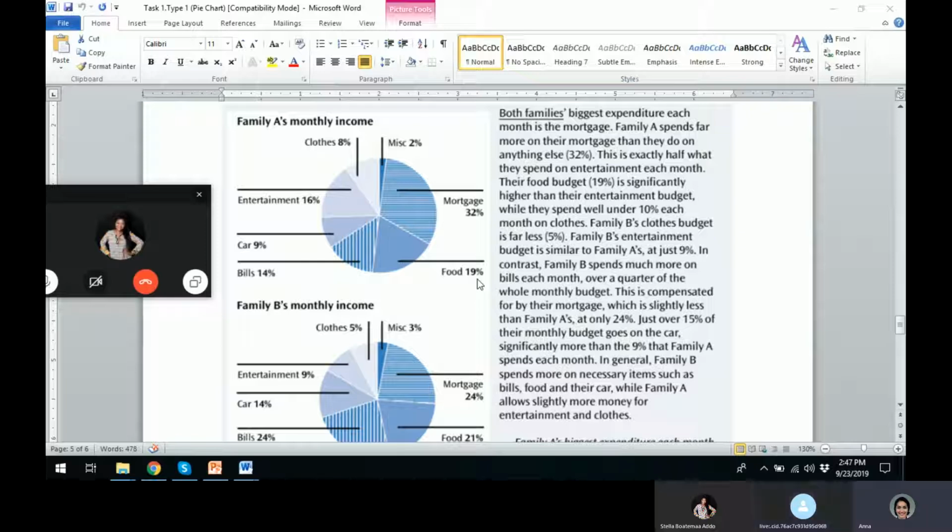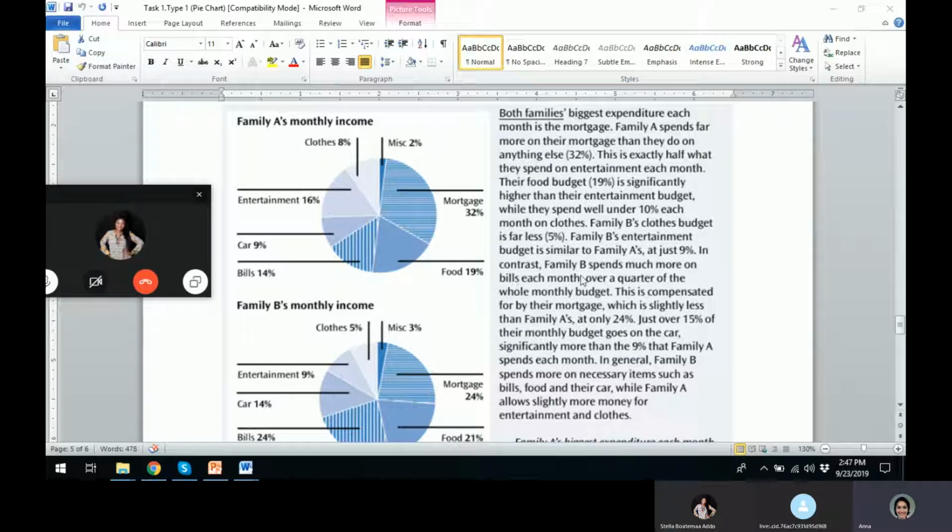Okay. Well, so be careful with expressions that you use. Your examiner might not agree with you and might penalize you in Task Achievement because of inaccuracy. But they say there's really no right or wrong in IELTS. So for you, Stella, it might be insignificant. For Khadija, it might be significant. So the examiner most likely will not mind about your opinion about the differences. But what's more important is your language. Your grammar is more important in this case.